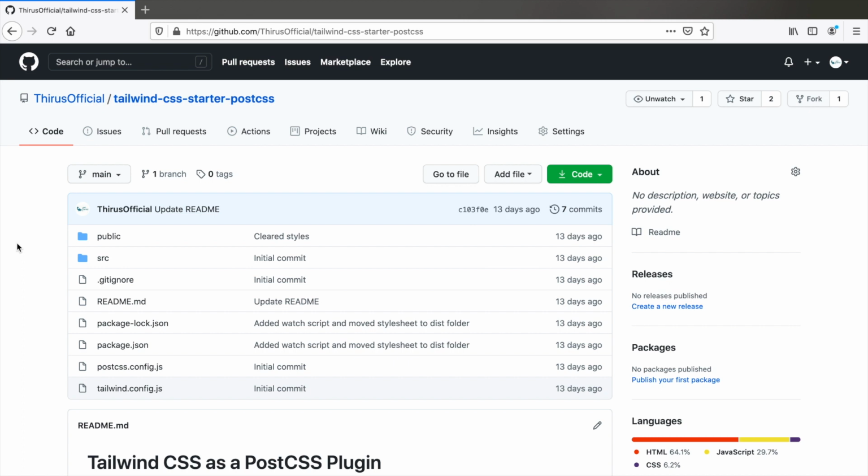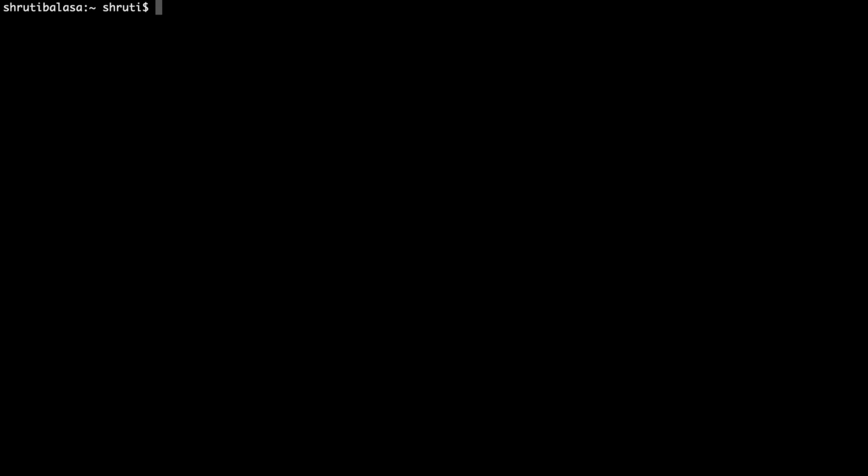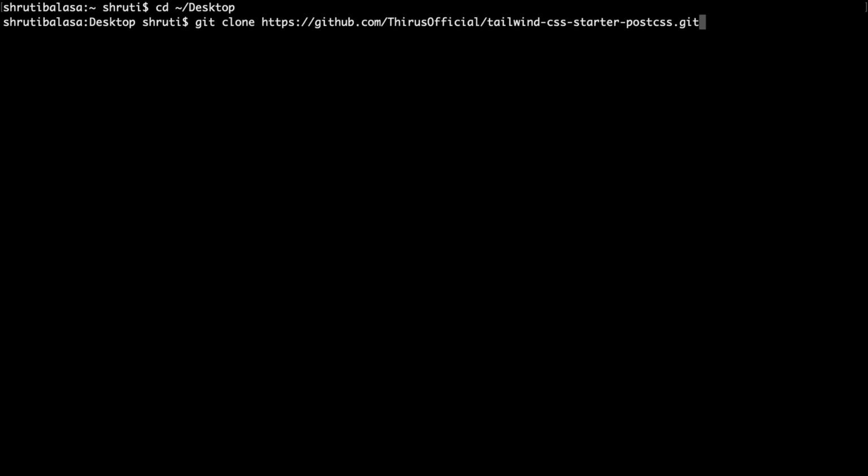But I want to install Tailwind, and I don't want to do that manually right now. So what I'll do is clone this Tailwind CSS starter kit repository, which installs Tailwind as a PostCSS plugin. You can find that link below in the description. So let me copy this, open terminal, and cd into desktop for now. Let me say git clone, paste that link that I copied, and simple-quiz is the name I give to the new project.